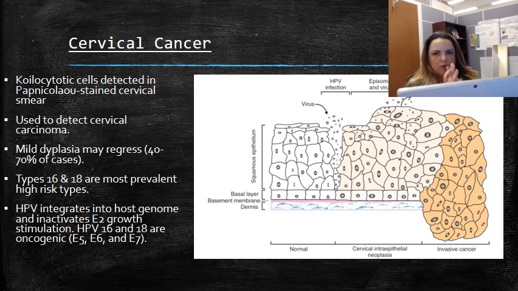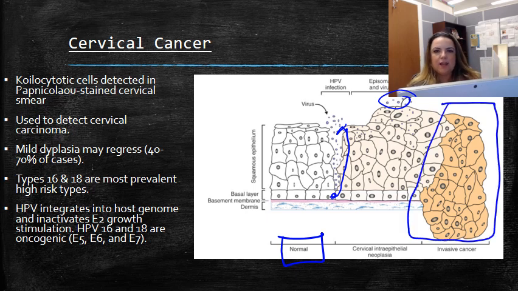All right, let's talk cervical cancer here for a second. In a normal setting, we talked about this a lot at the beginning of this video, the virus makes its way down to the basal layer, infects, and then matures on its way up, and then eventually will get some virion production. This is in a normal, susceptible, permissible cell. When that doesn't happen, when you have a non-permissible cell, that's when you can wind up with this invasive cancer, because what happens is the HPV DNA integrates into the host cell genome, and then you don't actually get virion production, but you do get changes to the cell.